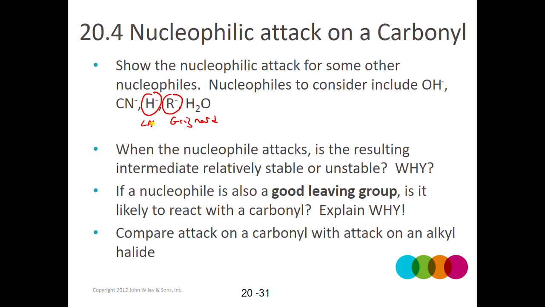A hydride would come from something like LAH. We've already seen those reactions. We know those can attack a carbonyl carbon and not get pushed back out because they're terrible leaving groups. A cyano group is also a bad leaving group, so that one should be able to attack and not get pushed back out. OH minus is a bad leaving group, but it's not terrible. So if we imagine that attacking a carbonyl, I want to think about which side the equilibrium is going to favor. You can do that analysis.